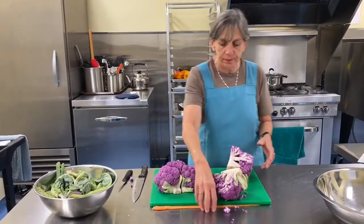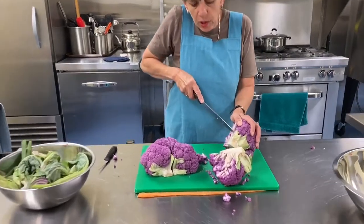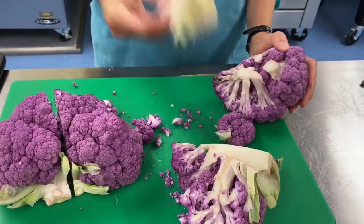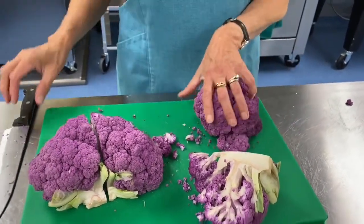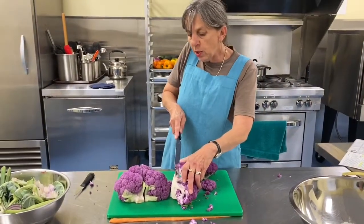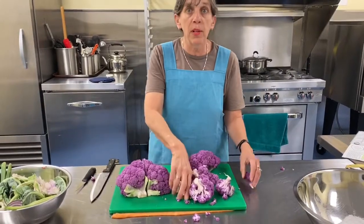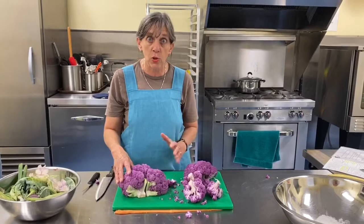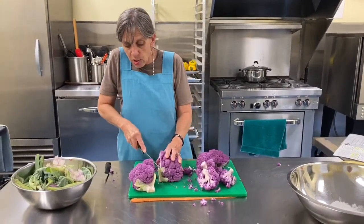And then you just are basically going to get rid of that stem. And look at that. See how it just, bravo, right? So easy peasy. We can tidy up all the little individual pieces when we need to. But look how tidy that is. And seriously, how many times have you fought with a cauliflower and this just made it look like a magic trick, right? And it's not, it's just really, really straightforward.